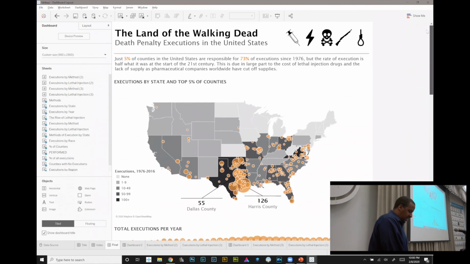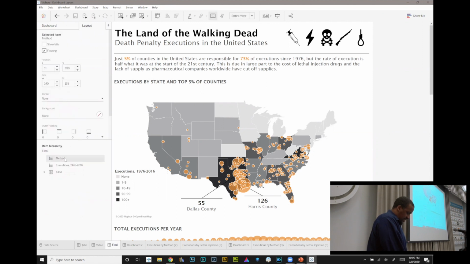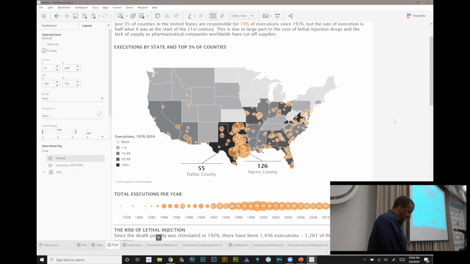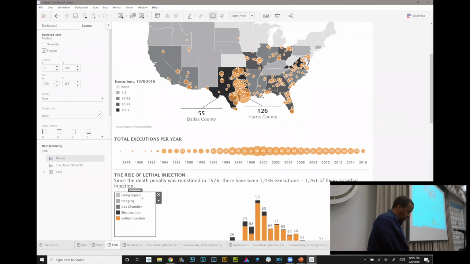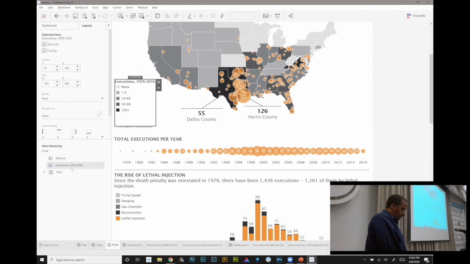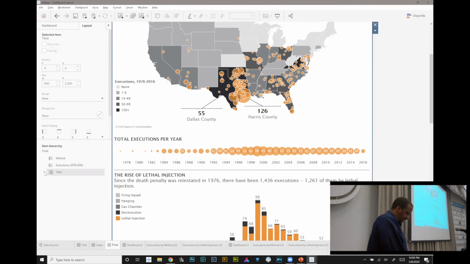But let's just take a look at the layout side, because this is, again, 100% tile. I think the only thing that was floating was, yes, method, which I believe, let's find out what that is. Okay, that little box right there is floating, and execution. So these are the only two things that are floating. Everything else is tile. Let's start counting. I'm going to open up this height. And we've got a horizontal. And another horizontal. And another. And another. And another. And we keep going. And keep going. And eventually, I'm going to find some information.